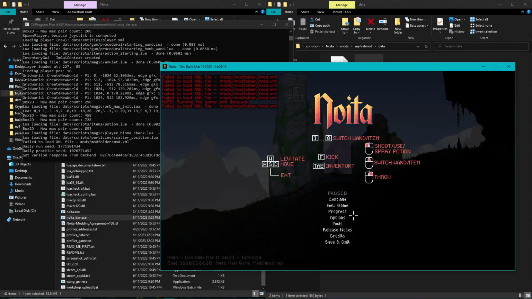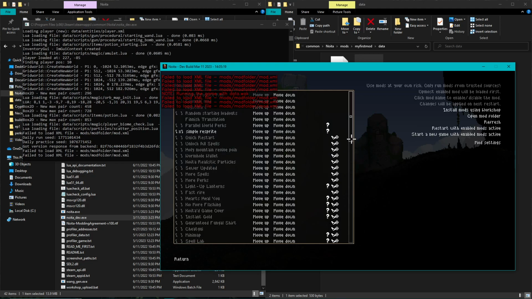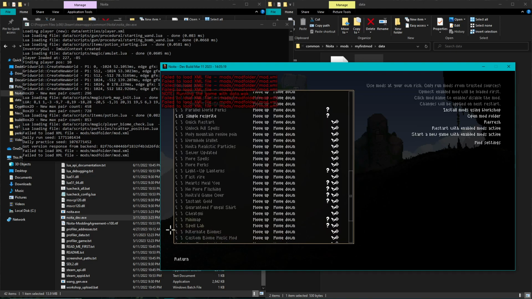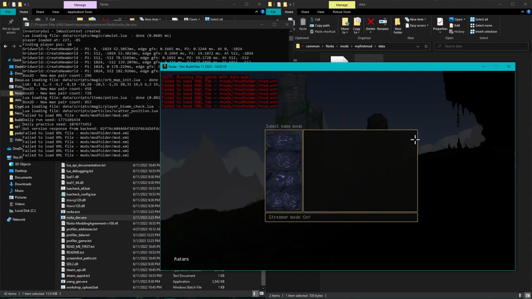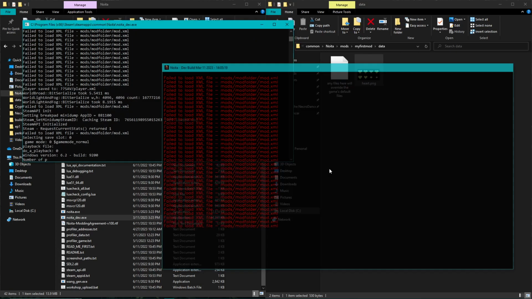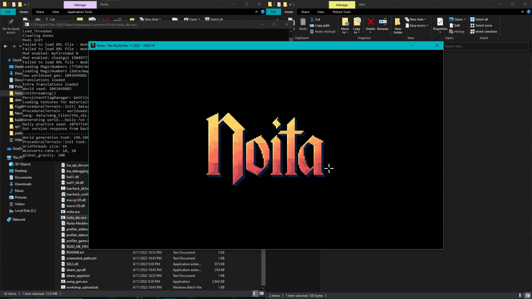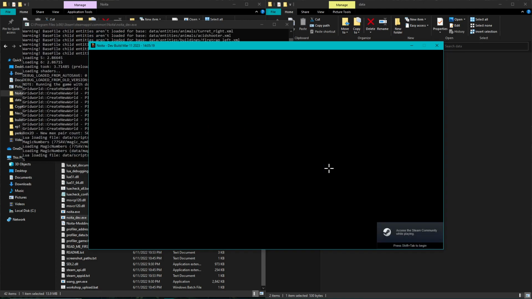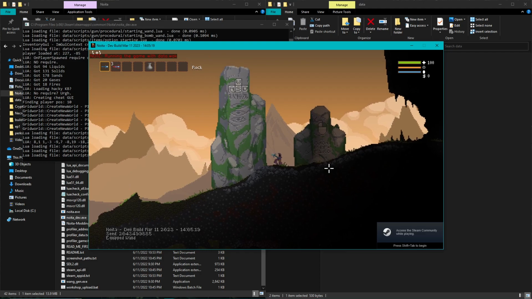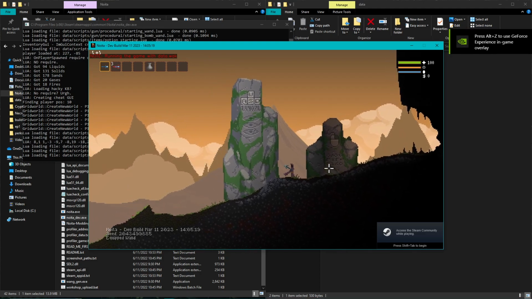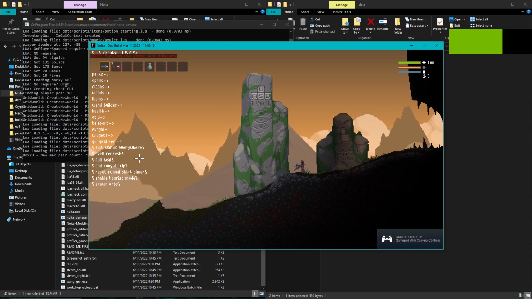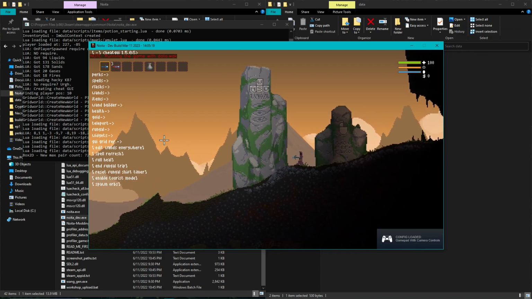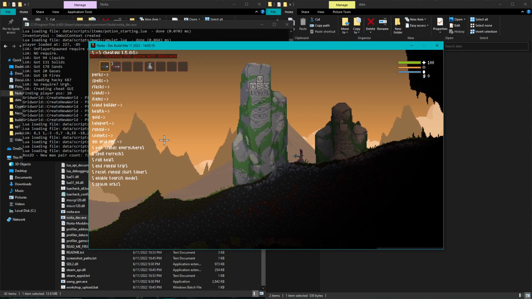Now there's another mod I quickly want to show you. Cheat GUI, which is a mod that you can get on the Steam Workshop, is something that I use a lot. It allows you to spawn perks, teleport around, spawn in a wand, do many things, give yourself gold and stuff. I use it a lot because it just makes things easier for me when you want to run around, give yourself some items or anything.